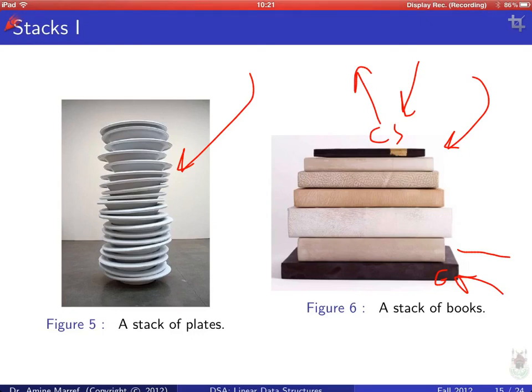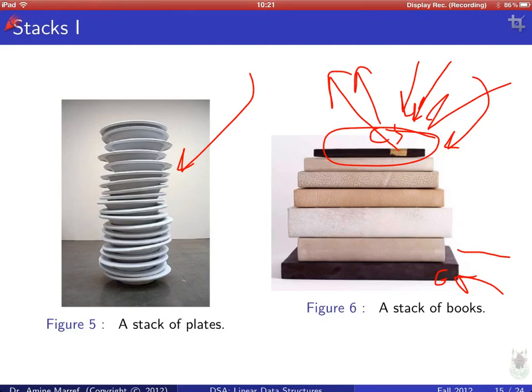So when we put the first element, it is stored at index 0. When we add another element, it is stored on top of that, so it's 1. When we add a third one, it's on top of that, and it's 2, etc.